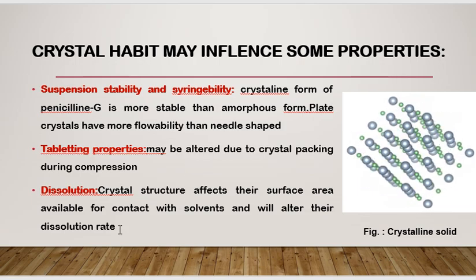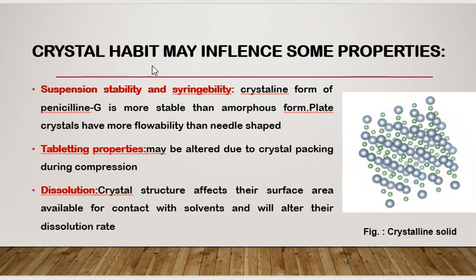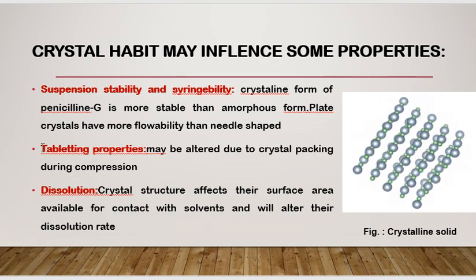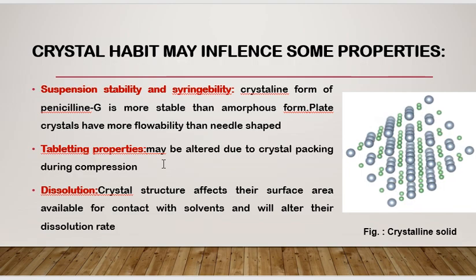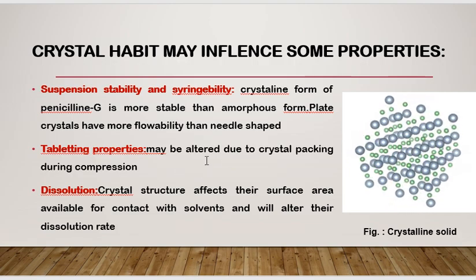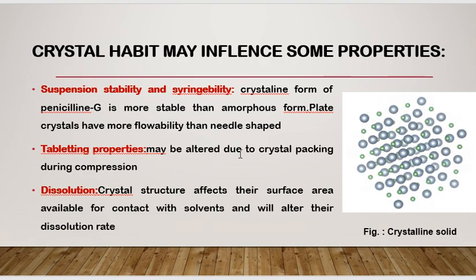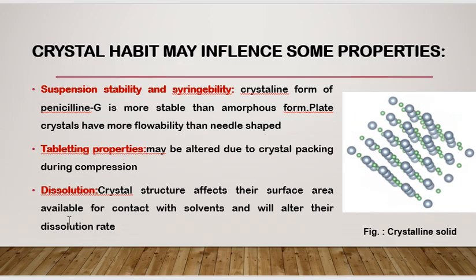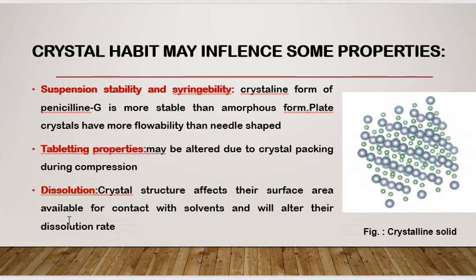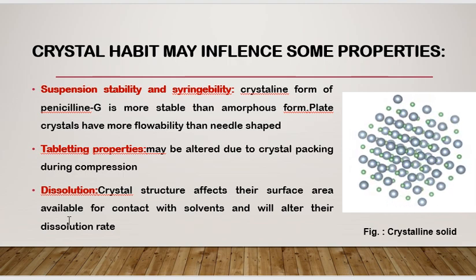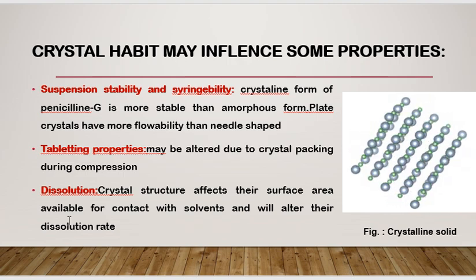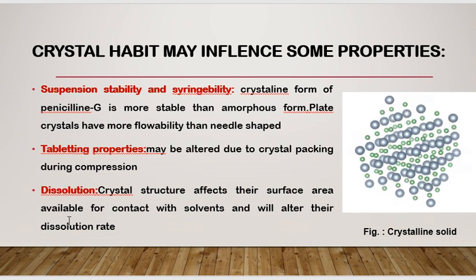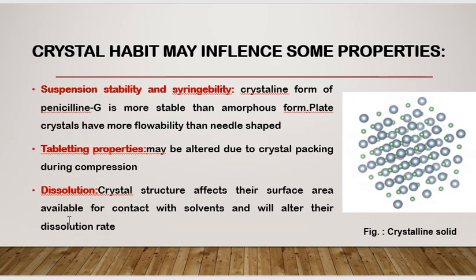Next, if you are making any kind of tablets, this crystalline habit or the crystalline property also impacts the tableting properties. For example, they may alter the tableting property due to the crystal packing during the compression. Next, dissolution. The crystal structure also affects the surface area and the contact angle with the solvents, and it will impact the dissolution rate or the release of the drug from the dosage form.